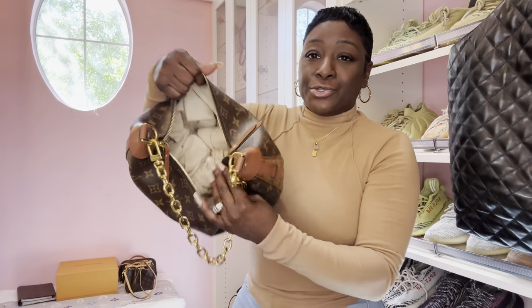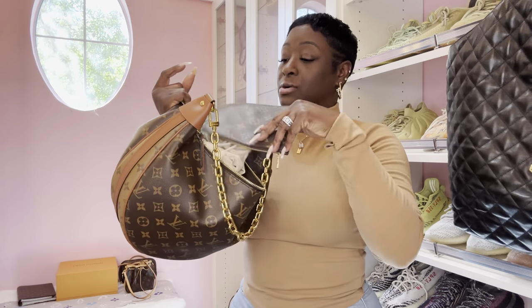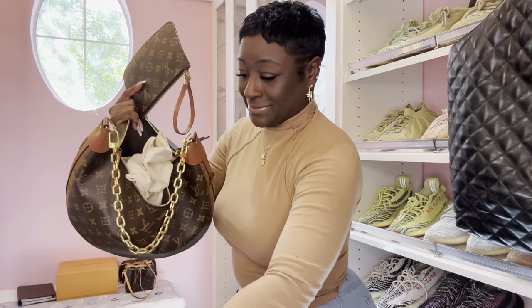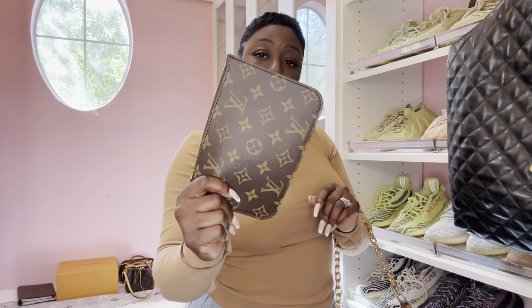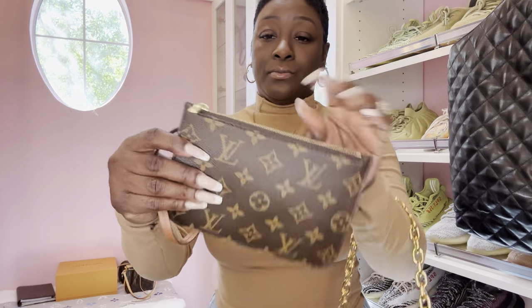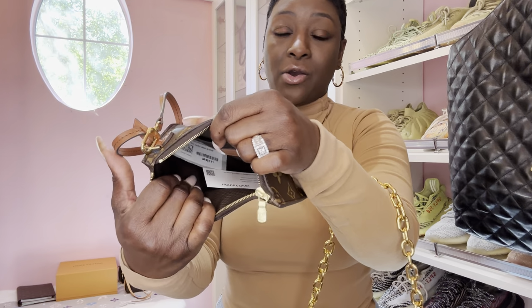And inside, I do have it stuffed. Let's not forget, guys, it does come with a small pochette as well. Look at me, guys. I've been looking for this charger. It comes with a small pochette to where you can honestly, guys, run in the store and wear as a wristlet. And I'm just being honest, I hardly even use it, guys. Okay? I hardly even use this.